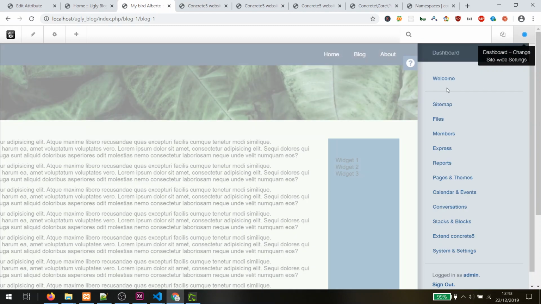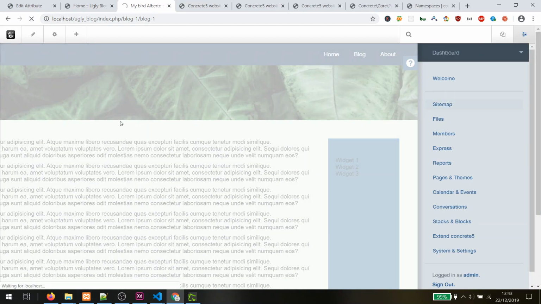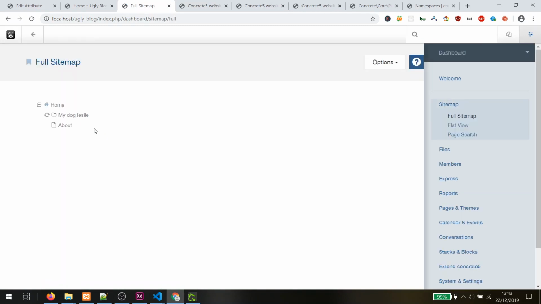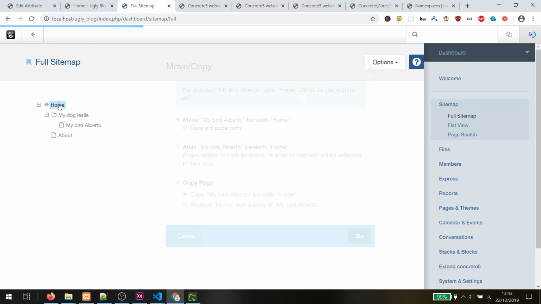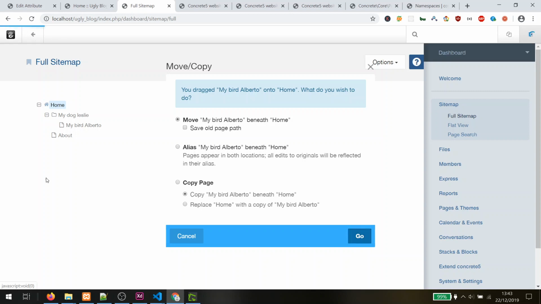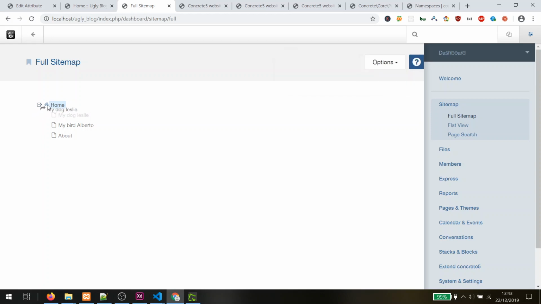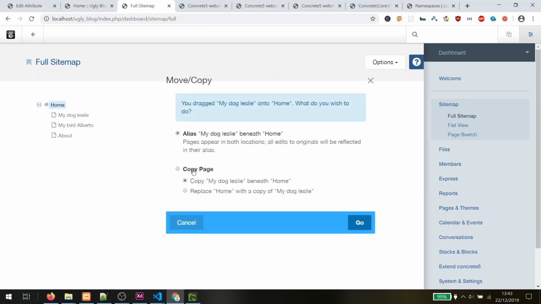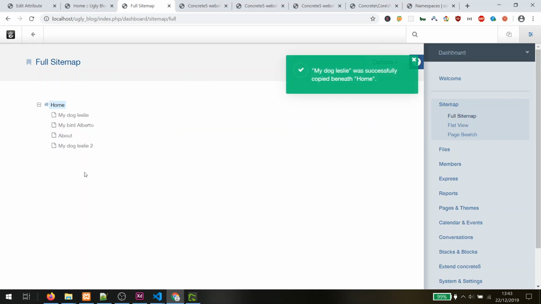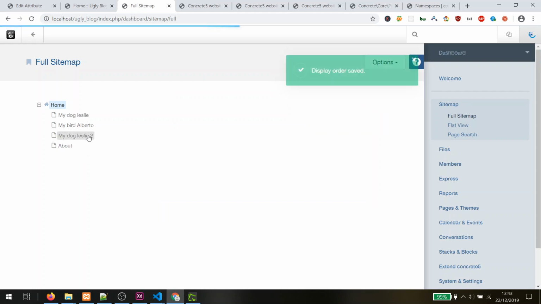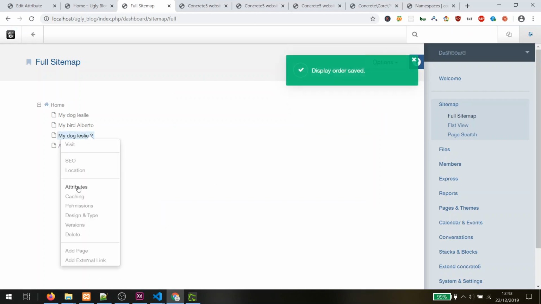And then we create one more page, maybe for a plant, my car. I'm just dropping that one below home. Just move. That one should be above here. And then we create a new one, copy page. And then we edit this one again.